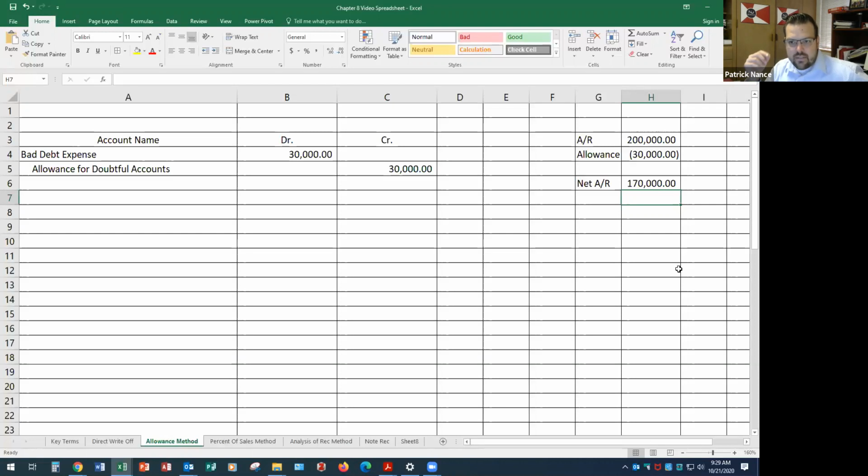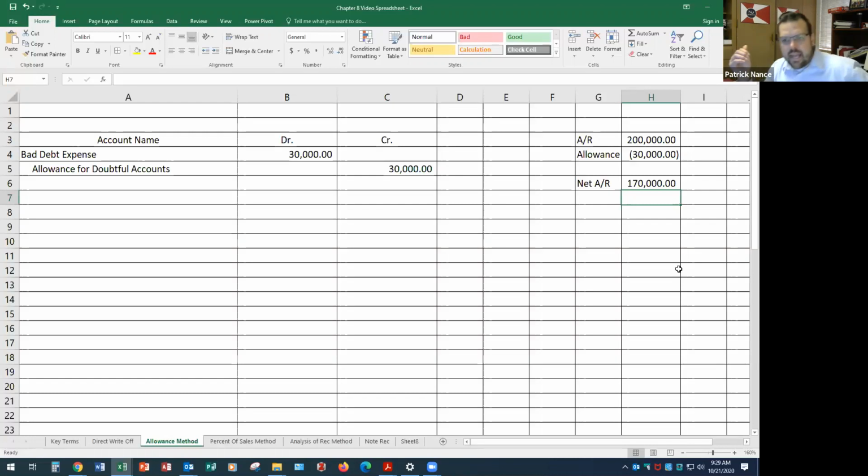By journalizing this on December 31st, I am now reducing my net income by the amount that I'm not going to receive. And more importantly, the revenues were booked in the prior year already because I would have debited accounts receivable for all these sales and credited sales. So this puts the expense into the proper period that matches with the sales, the revenues from when the sales were actually made in the prior year.